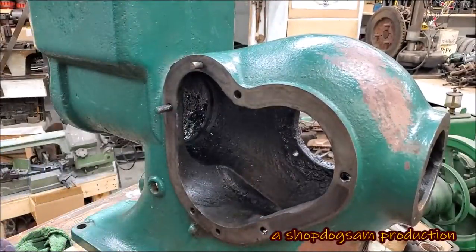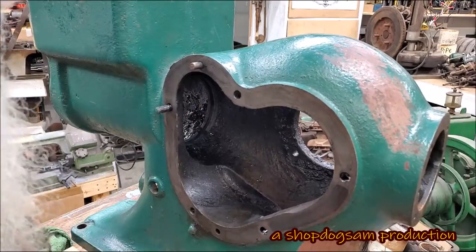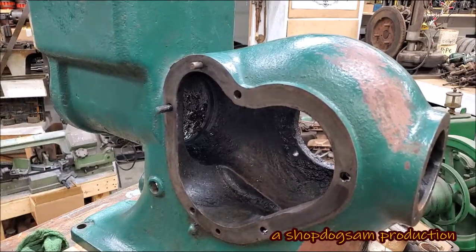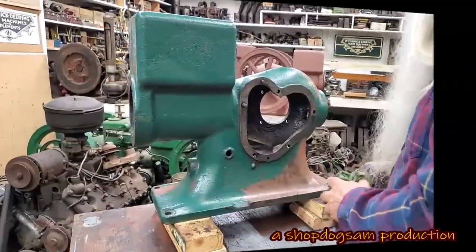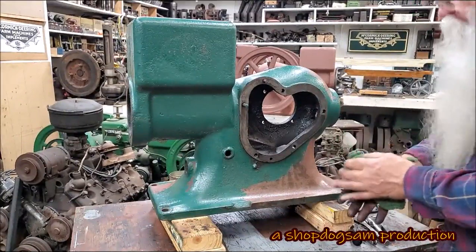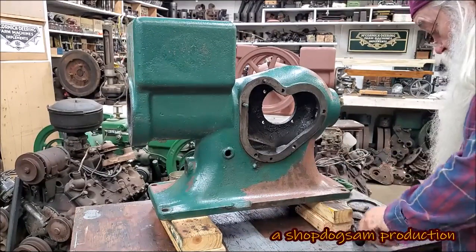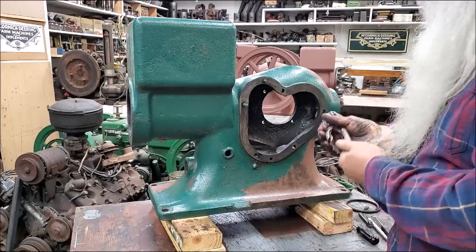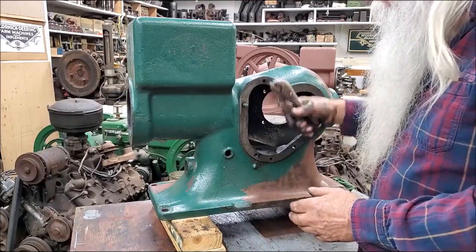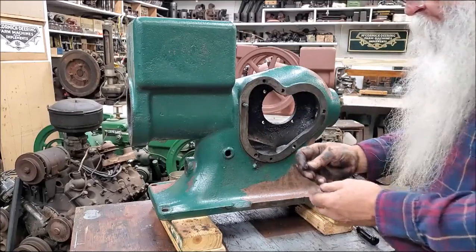But the reason for this video right here, this is a turning point of this engine. I'll show you why. Well, with that O-ring out of there, we've reached the point of, I'll show you something. Y'all see what's about to happen? Oh, that was loose. Usually those dowel pins are pretty tight.